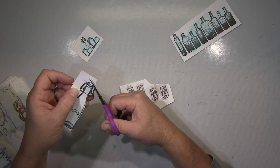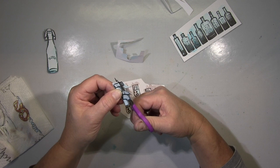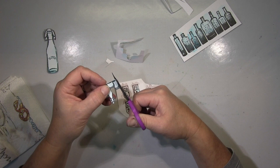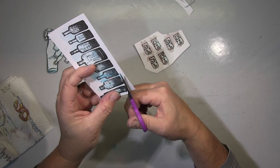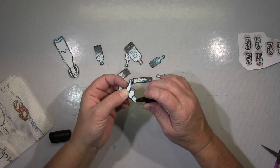Although I really use these other bottles on the right, as you can see, a lot, because they are so versatile and I really like to use them. But this time I think it's a beer bottle, and that is so much more a beer bottle here with a special lid than the other ones. I cut them out, all of them, but I will definitely use them in a different project, so nothing is lost.